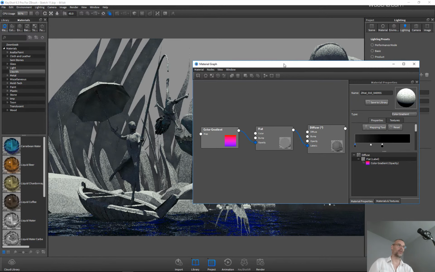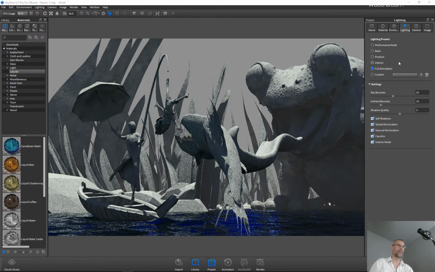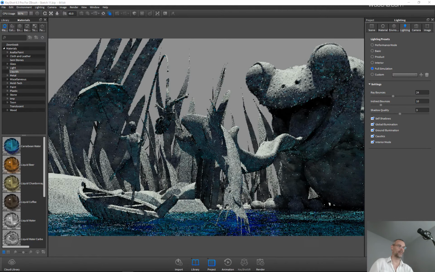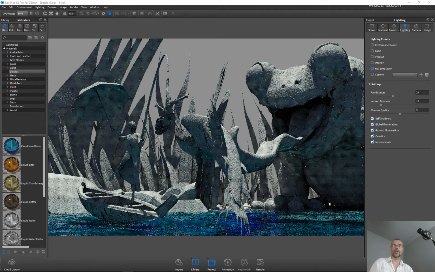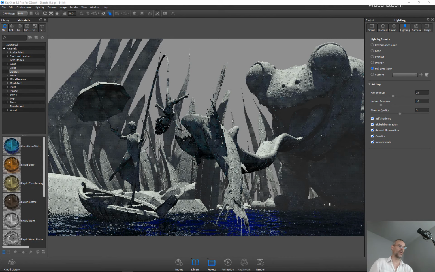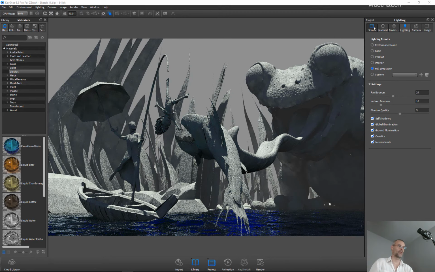Okay, it starts to look better. I just want a suggestion, but I don't want it to be too strong. If I remove it, this is what I have. And now if I'm adding it, it's not perfect, the water is not reacting very well, but it doesn't really matter. I guess it should react better than that, but maybe this is a bug, I don't know.